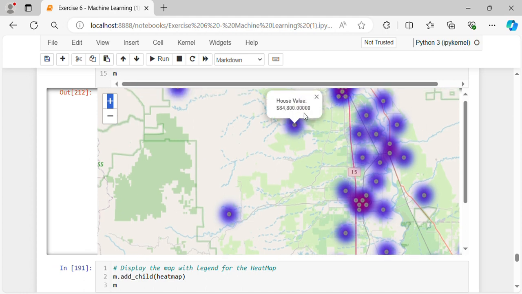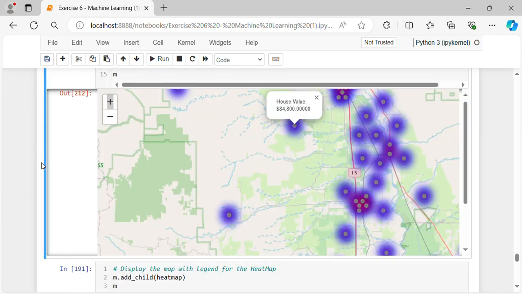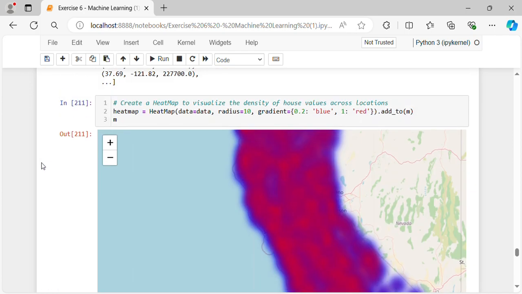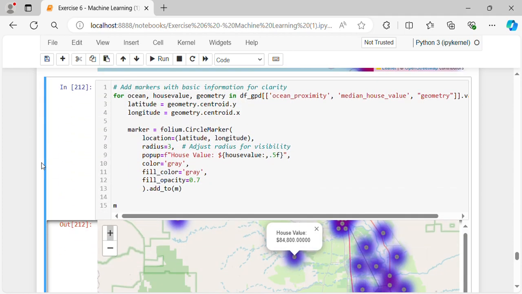So you see that there is 5 decimal places. We don't want that 5 decimal place. We only want 0. We don't want any decimal numbers. So we will put 0 here.